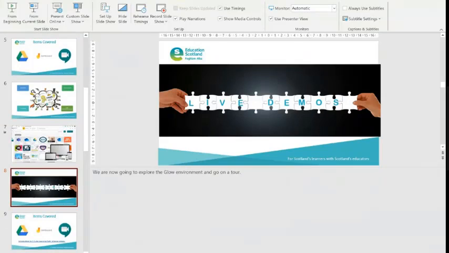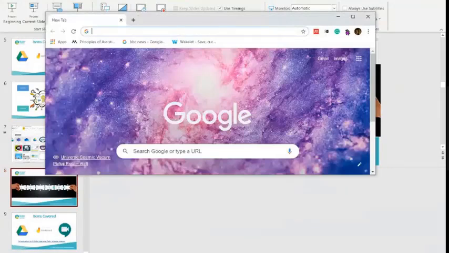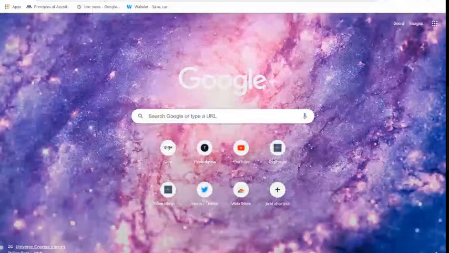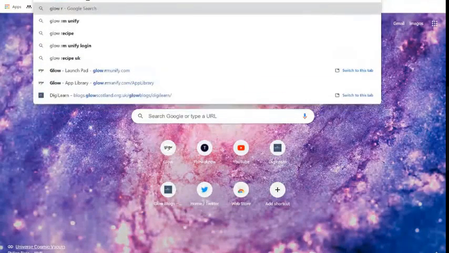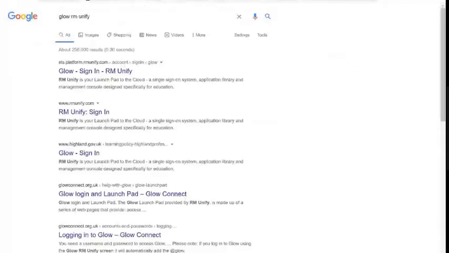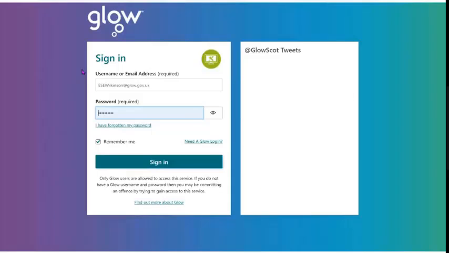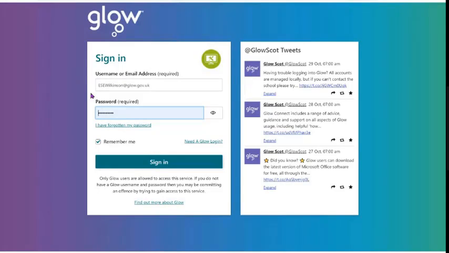Okay, so to access Glow, in your browser or your search bar, you type Glow RM Unify. And the very first web result that comes up is the Glow login page. So you pop in your username and your password.